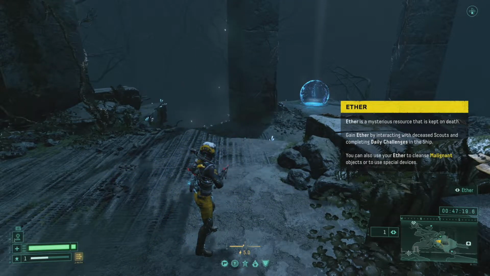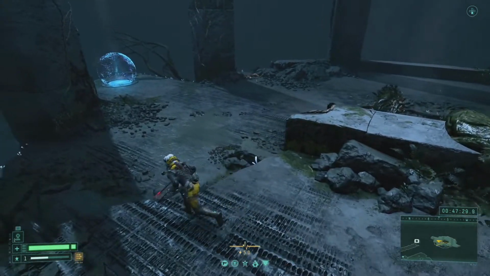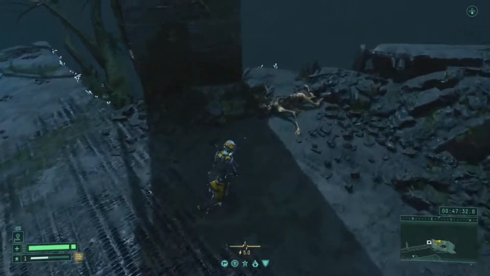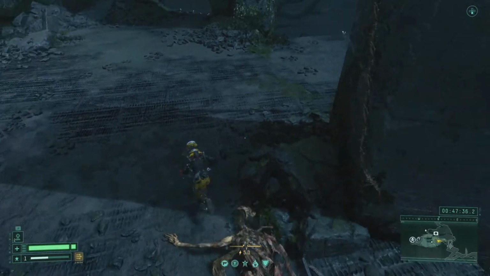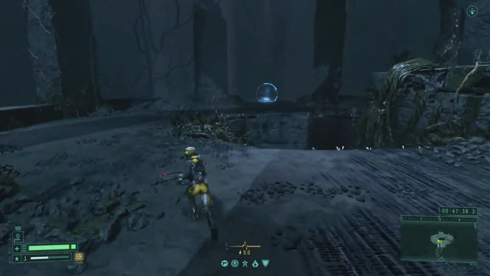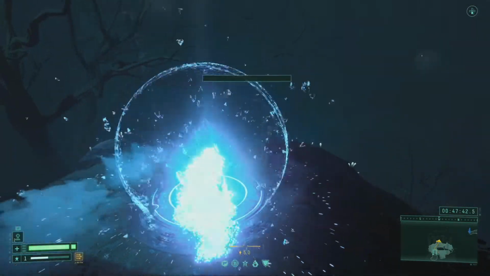Okay, ether is a mysterious resource that is kept on death. Alright, that's good. Gain ether by interacting with the sea scouts and completing daily challenges. Ow, that thing is really quick. Kind of an alien thing here. Alright, we came that way. Let's go down this one, I guess.